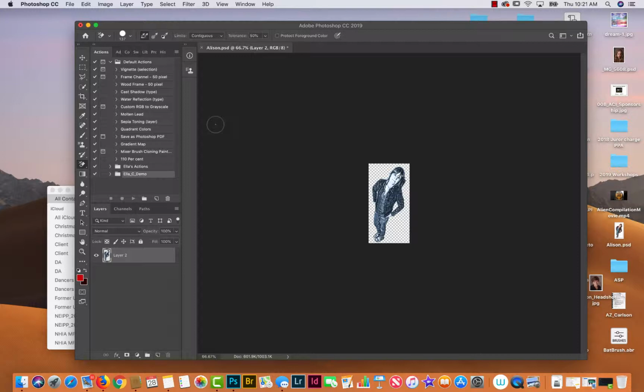Pretty easy. You do have to start with a file, some kind of a file, because you're doing some operations in Photoshop, so you need something for those operations to be played on. You need some sort of a file to do something to, so you have to start with that. But that's pretty much it. Have a great time trying this out.